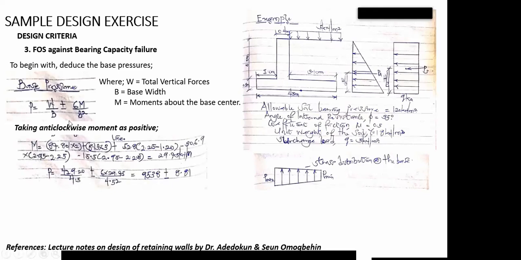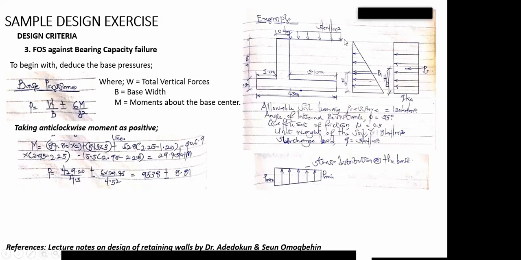Now, let's take moments. The first thing is that your 87.801 is your horizontal PA, and you are taking moment about the base center. This is a horizontal force, so the distance you have to use is your vertical distance. You can't use your horizontal distance, obviously. So the distance from our base is H over 3. That's why we have 6 over 3, and that's why we have 2 there. 6 over 3 will give us 2 because the total height is 6.